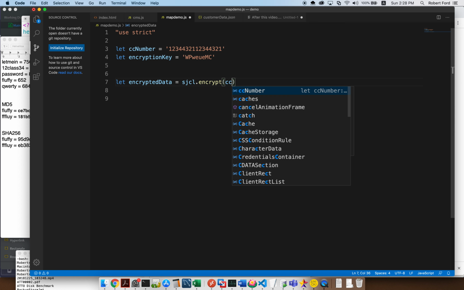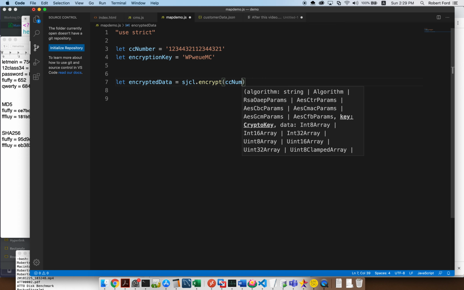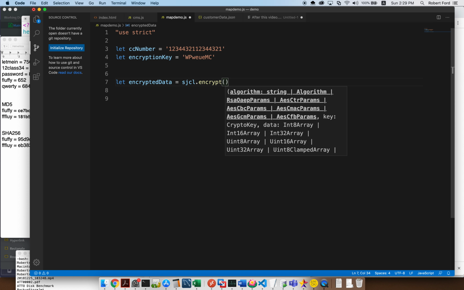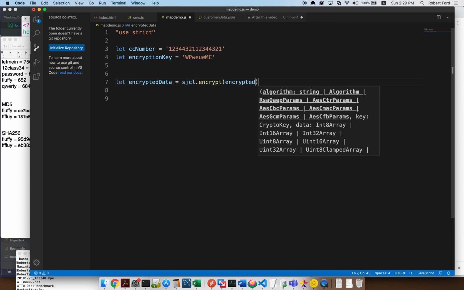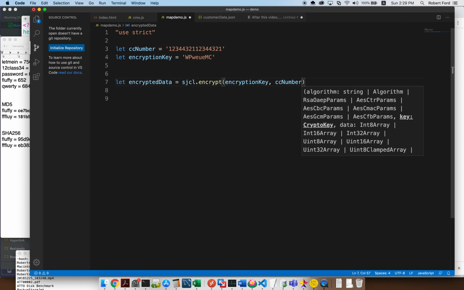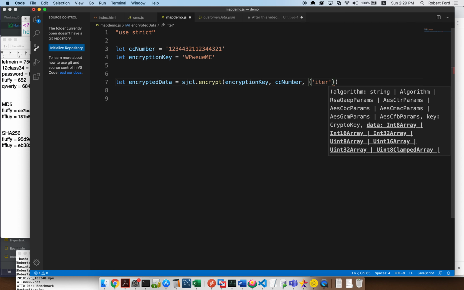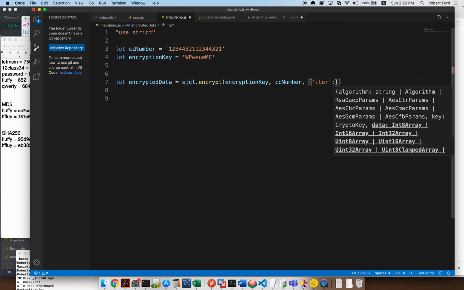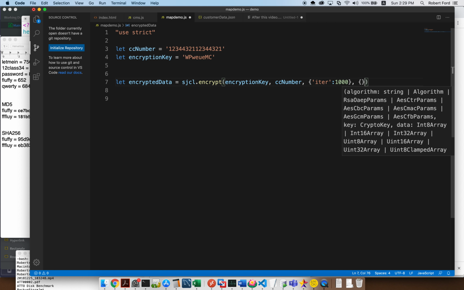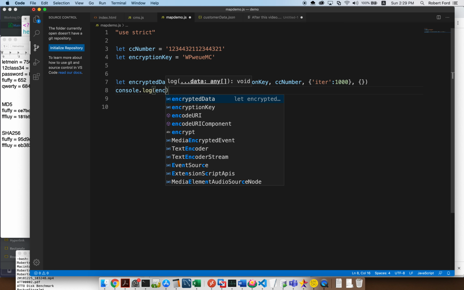What we need to do is encrypt the credit card number using the key, CC data. Gotta get the right one, sorry, wrong parameter. The first parameter up is the actual encryption key, and the number I'm really trying to encrypt is called the credit card number. I'm going to include this extra thing. Now, I'm not even sure if I need this. I should have tried this without. It's some parameters that go in, and we'll try this in a second to see how this works. And I'm going to do console.log encrypted data.